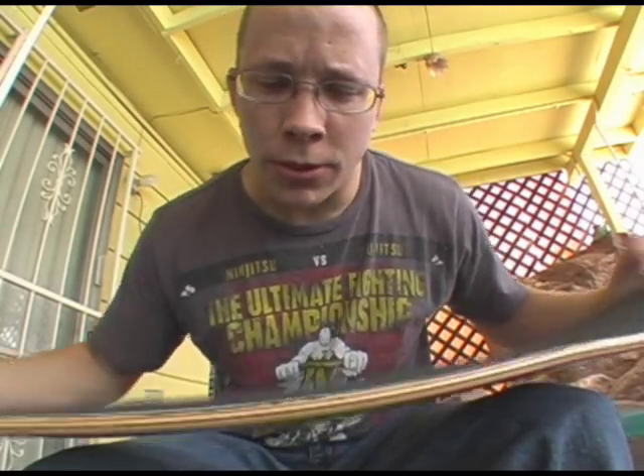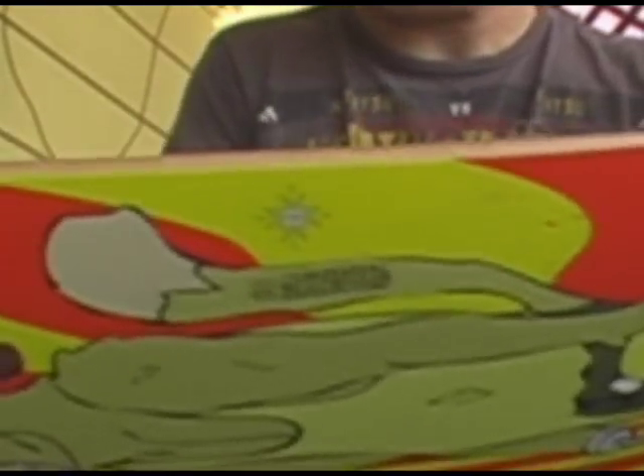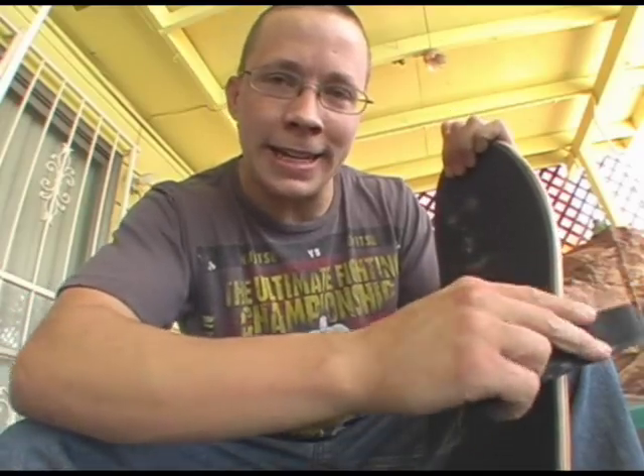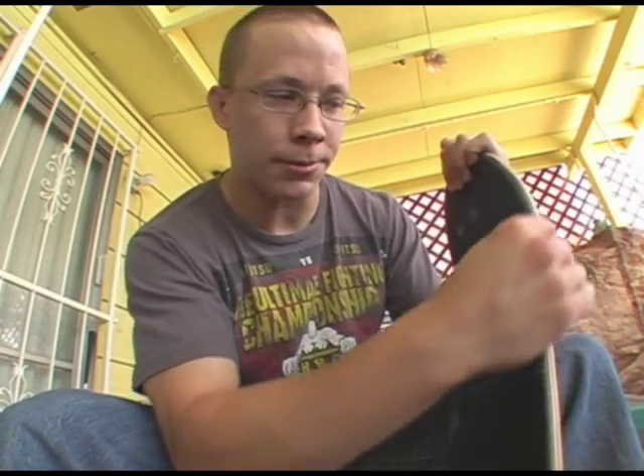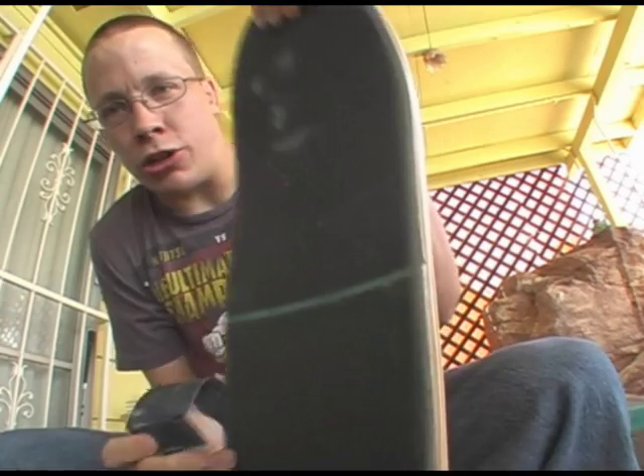If you don't take your time, you get a little fray like this. That's fine — easy to take care of. Just no more fray. Simple solution. I like to take the extra grip tape and sand down the edges. I don't know if it works, but it feels like it keeps the grip tape from peeling up, especially in hot weather. Should get a look like that.